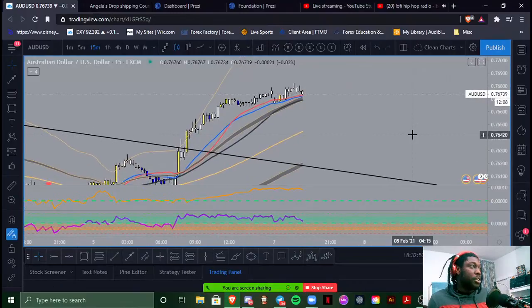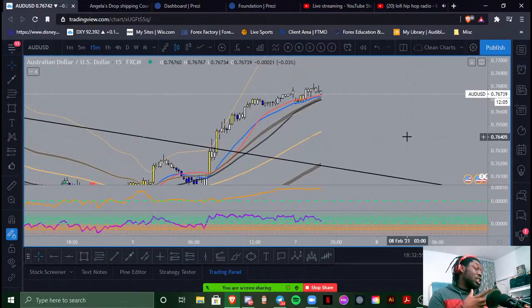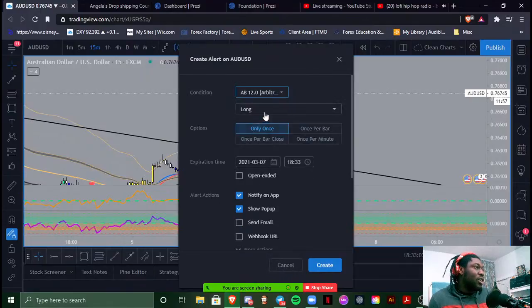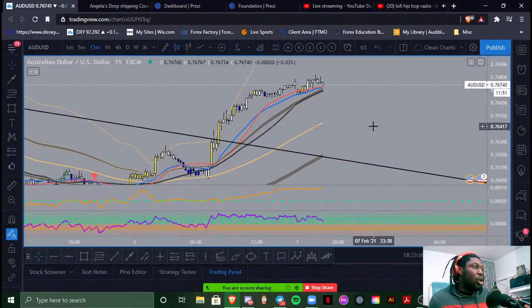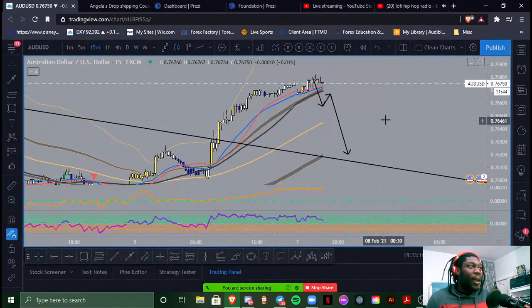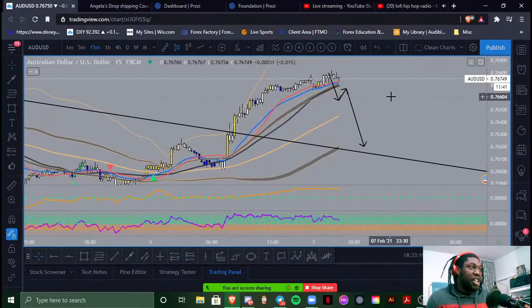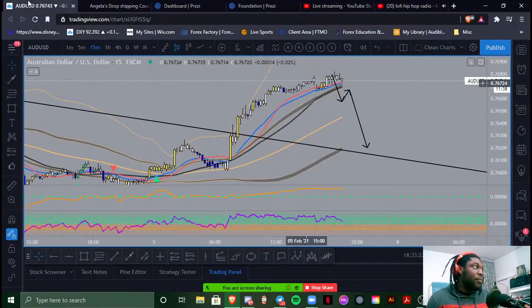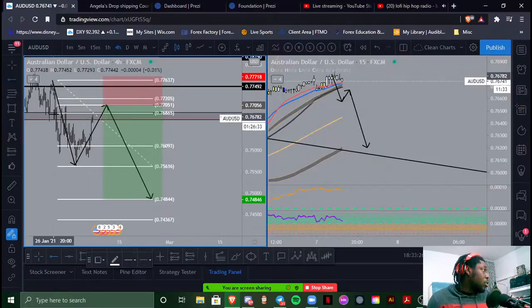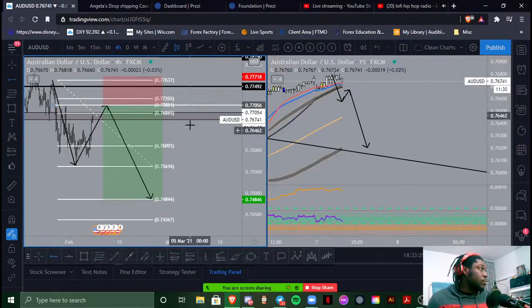We already got arbitrage up in here too. So let's just say now, for instance, that I don't get my sell entry, then this is the second thing I'll probably play. I'm gonna be setting this for a short. Once per bar close, create. And so if I can get, again, same thing with GU, if I get that break, retest, continuation to the downside. But other than that, I'm not going to really rush my way into AU. Either I get this alert for my sell entry.